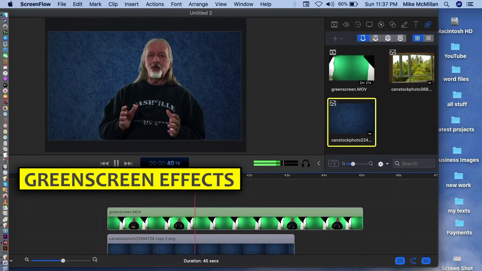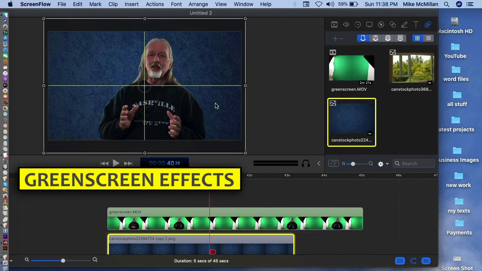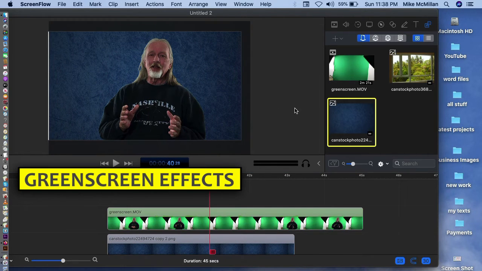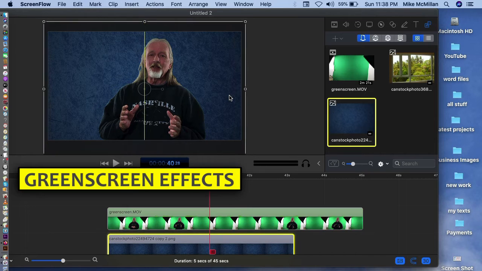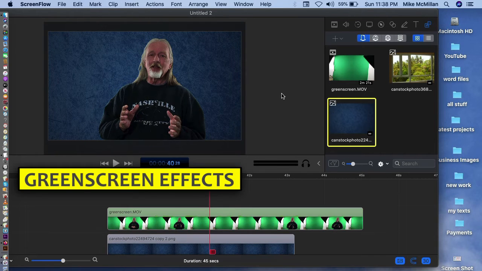but I'm not. I'm in front of the green screen. But that's what a green screen effect can look like, and a lot of YouTubers use this. It's a very, very powerful tool, so you might want to think about that. Move it over just a little bit more. Okay, something like that. And that's how you do green screen work, and it's very useful, I'll say. Okay, so keep that in mind.